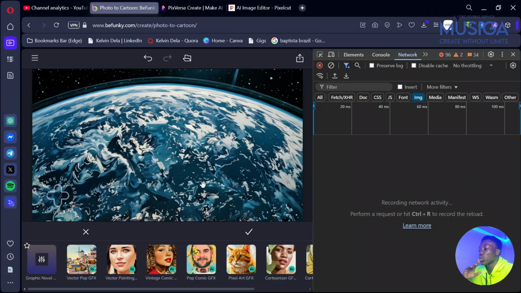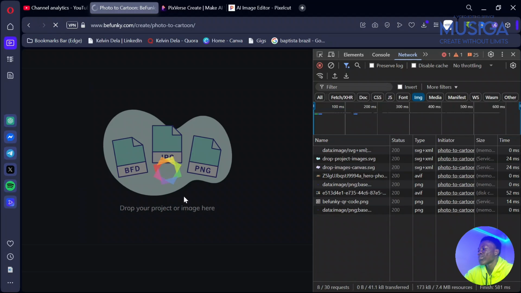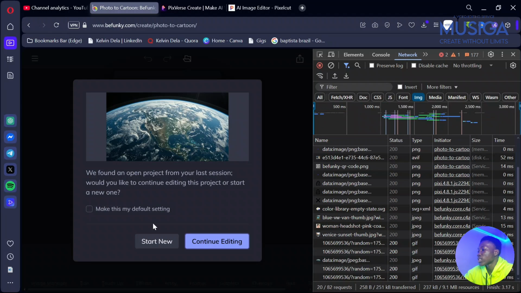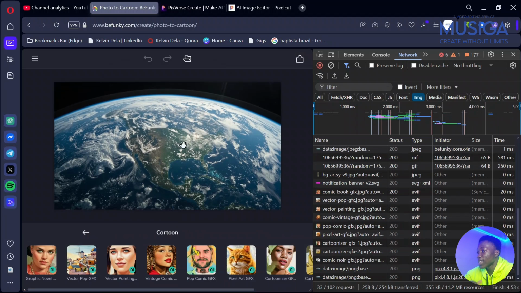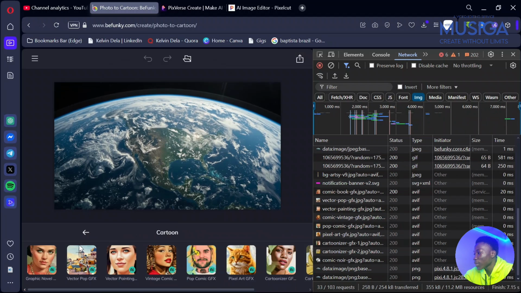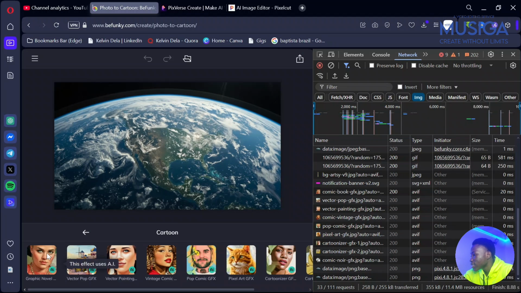Initially it will not load on the screen, depends on the site. For some sites you have to reload. When you reload, all the images will come here. So we are going to try the reload. All the images are going to come here, and then this image that we want is also going to come here. So let's edit it again and download.